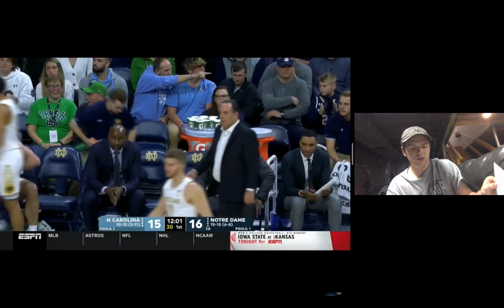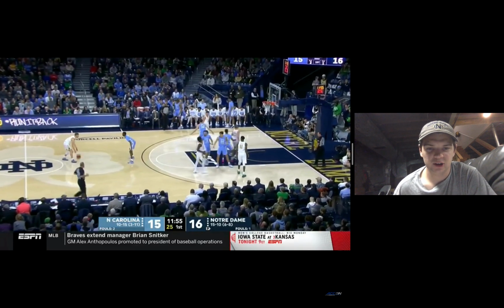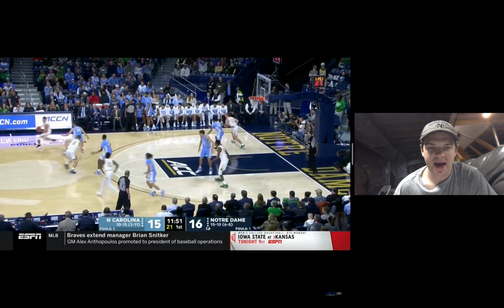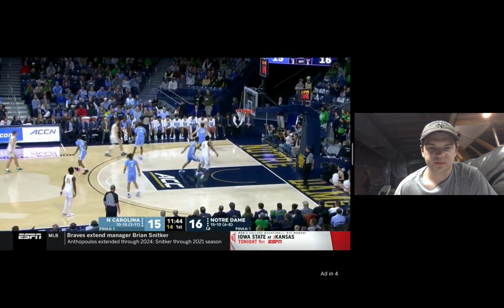Let's see. Yes, okay, we got a little bit more time before Cole is taken out for a little bit. He played 38 minutes in this game, and I think he played the entire second half. Good job cutting off that pass to TJ Gibbs there. Now he's on the ball. Good job fighting over that screen and staying in front.